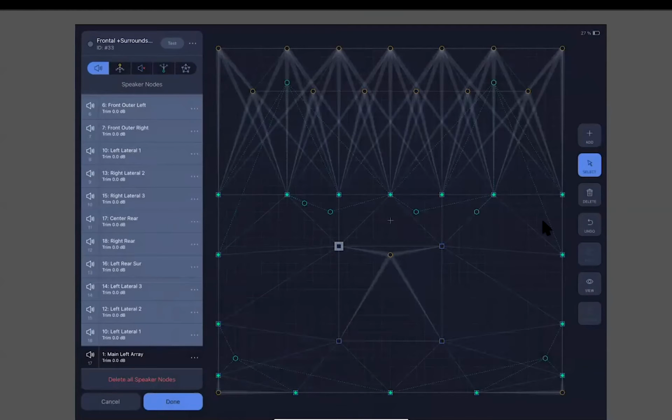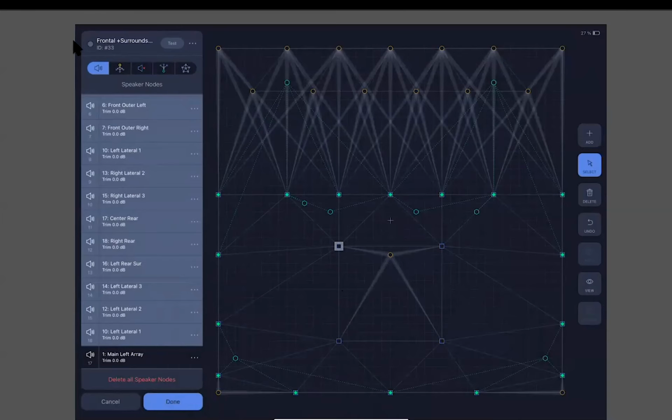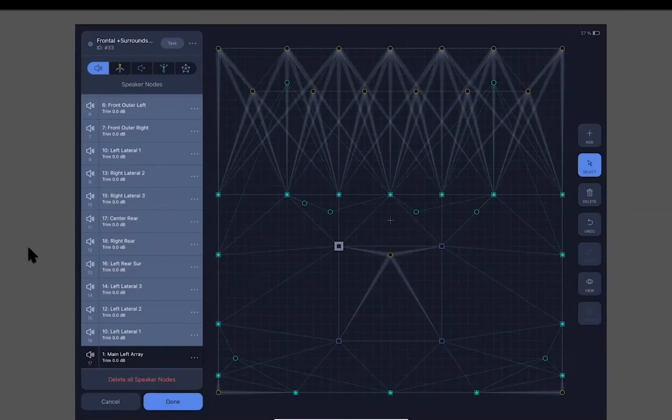So can you assign a speaker node to more than one output? No, you can't assign a speaker node to more than one output, but you can assign a virtual node to multiple speaker nodes. So only one output per speaker? Yeah, so a speaker node represents an output, but you can have speaker nodes of the same output. Does that make sense? Yes.